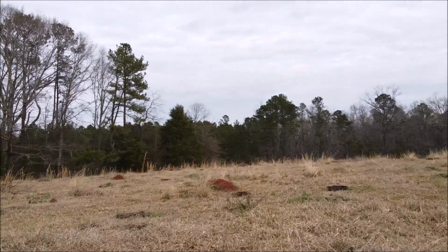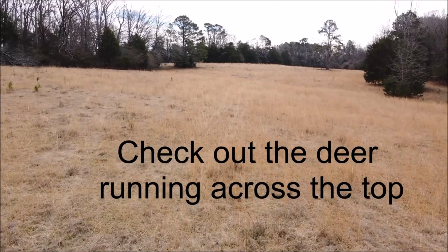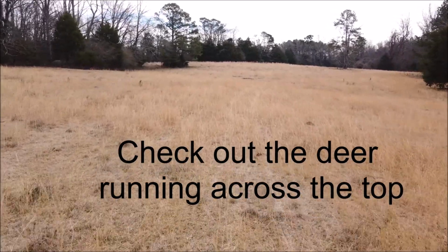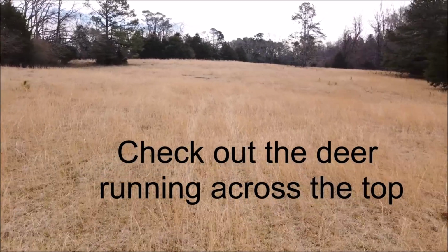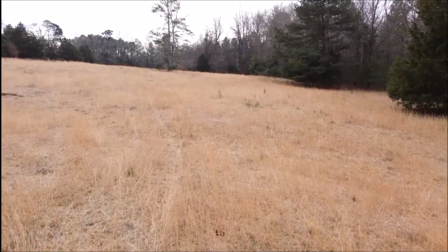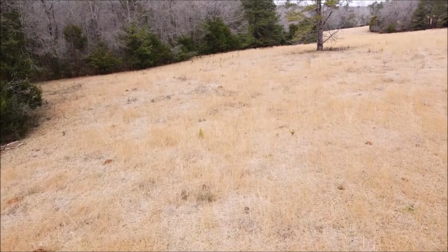The broomsedge just stands out, and the more it's just sitting there and tall, then it's blocking the sunlight for the good grasses that we want. So I need to be able to mow it like I did today, clear it out before the spring comes around. And we're in early February right now, so I don't think it'll pop back up before the spring grasses come up, and I'll be able to finish mowing before then too.